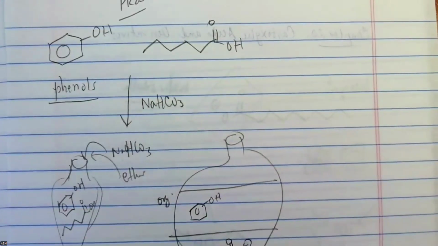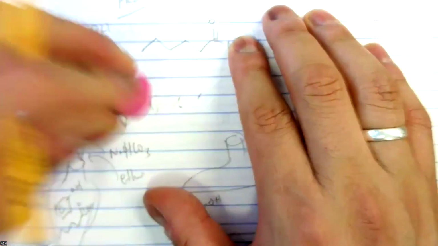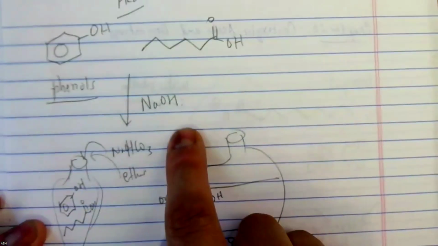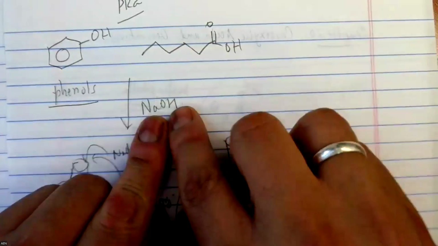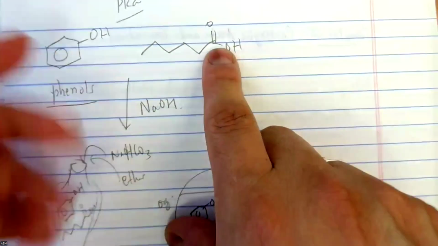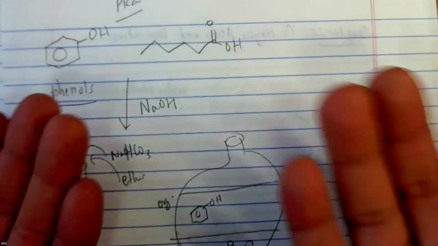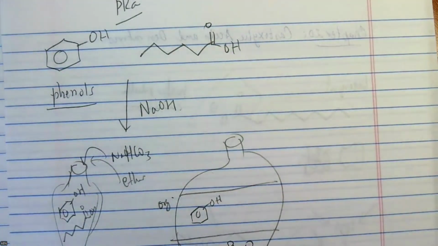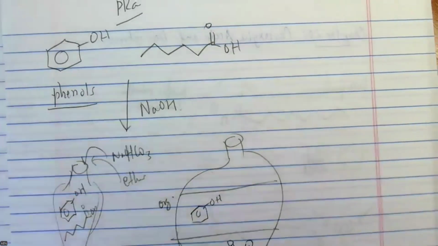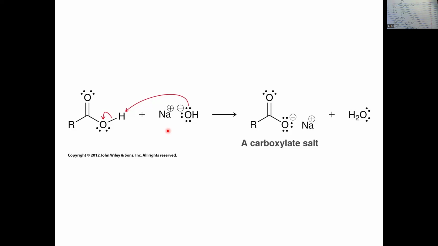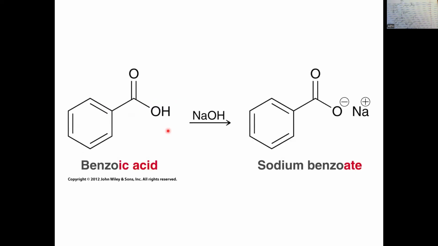So they are separated. You can use the acid-base properties of these two acidic functional groups with the appropriate base. What if, instead of bicarbonate, I use sodium hydroxide by accident? If you use sodium hydroxide, you're in trouble. Why? Because sodium hydroxide is able to deprotonate the carboxylic acid and also the phenol, so they would both go to the aqueous layer. You don't want that. You want to separate them. So you have to selectively choose the appropriate base according to the pKa values of both compounds. Okay, so that's just to close a little on the acid-base properties of carboxylic acids.